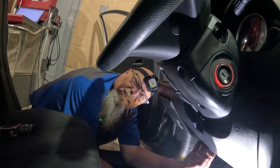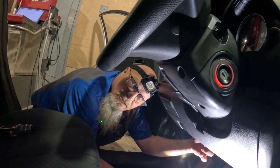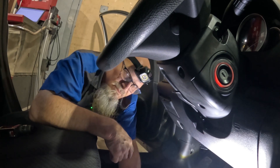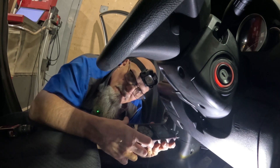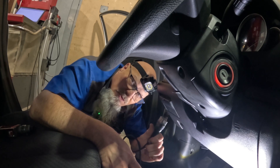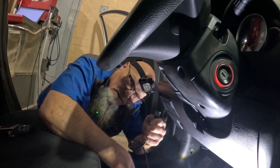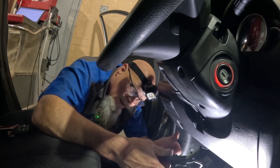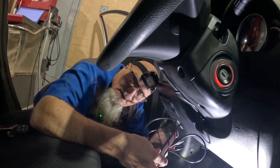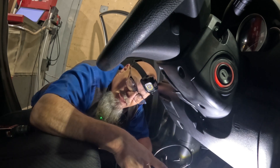You might be asking: why not just use the generic scanner to diagnose it if it's communicating? Why go through all the trouble of adjusting the pin tensions for the Mazda scanner? Well, this generic scanner right here is a Matco scanner, and I actually have the same issue with this one too — it'll communicate, but I have to tweak it, stick it in there and kind of hold it just right, and if I move it wrong it'll completely die. Besides that, this is going to give me generic codes with limited data. Nothing like the Mazda scanner can do for a Mazda vehicle — it will show me everything so I can diagnose it properly.